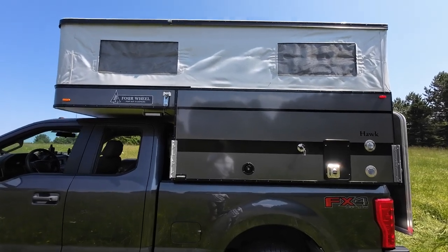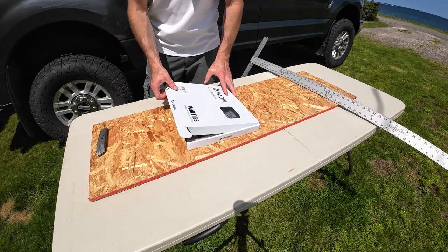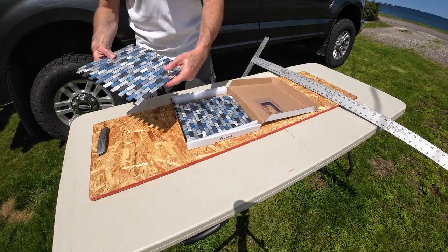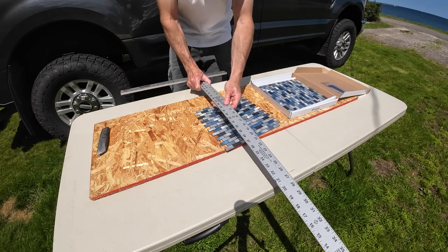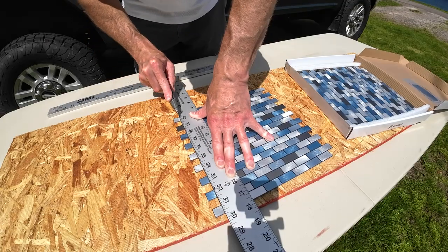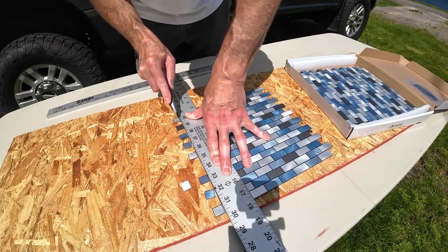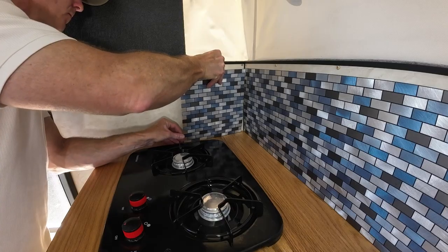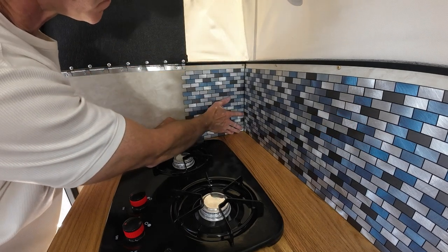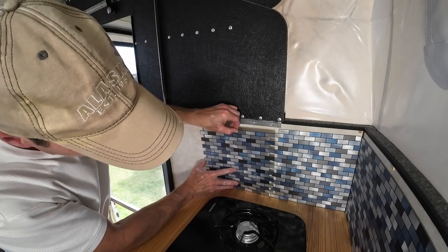My camper's color palette consists of gray on gray with more gray and accents of gray. This camper really needed some color, so I added some in the form of a backsplash. These peel-and-stick tiles come in 10.71 inch by 10.59 inch sheets. They have an aluminum face, are easy to clean, and are fire resistant — which is important since I'm installing them near the gas stove. Simply score the tiles a few times with a sharp box cutter, peel the backing off, and apply to a clean surface. The interlocking tile makes it easy to seamlessly cover most surfaces.